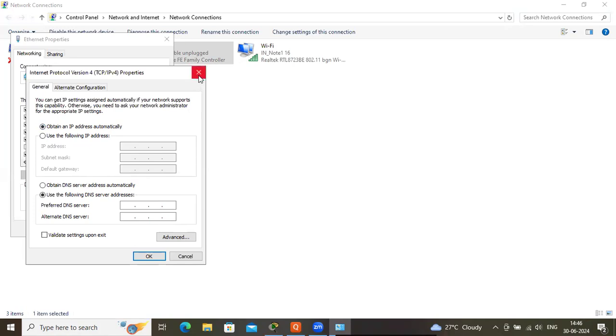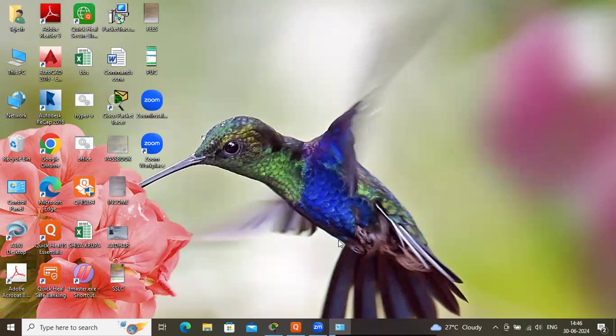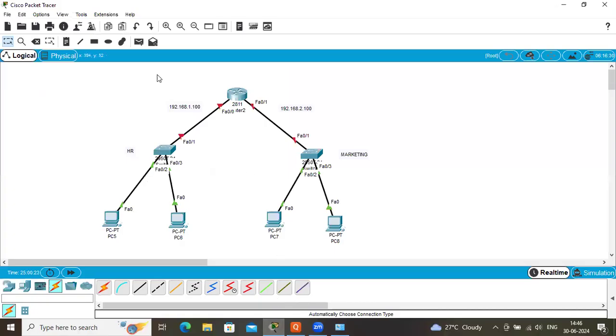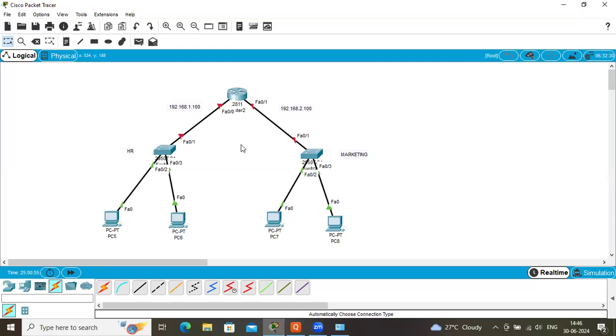So let's understand the DHCP process using Cisco Packet Tracer, which is basically a simulation of the actual process that happens. So let's check into Cisco Packet Tracer. Here I have created two networks using one router, two switches, and four PCs. Let's consider this as an organization. There are two teams, one is the HR team and the other is the marketing team. Let's say there are two PCs in each team. I need to configure the router in such a way that the four PCs get the IP address automatically using the DHCP process. For that, we need to configure the router first.